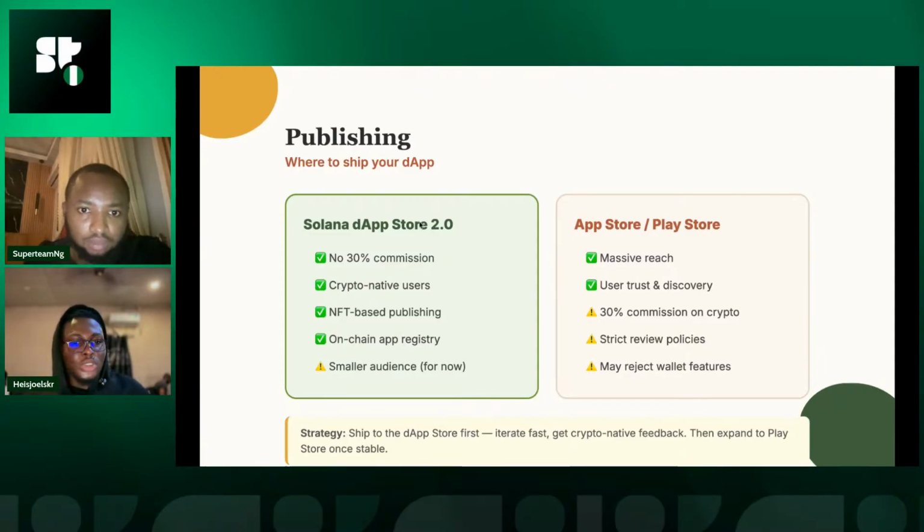So if you ask me where to ship your dApp, I'm going to say you should ship to the Solana Dappstore, right? An app that I built in 1 week and shipped to the Dappstore already has 70 users as of today.